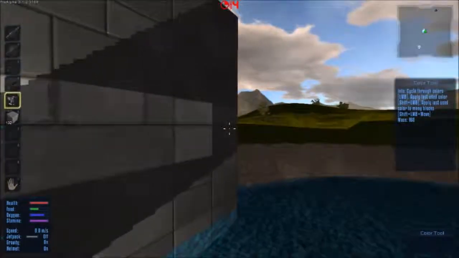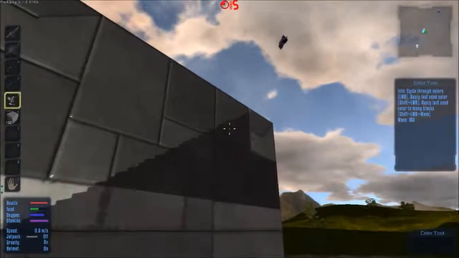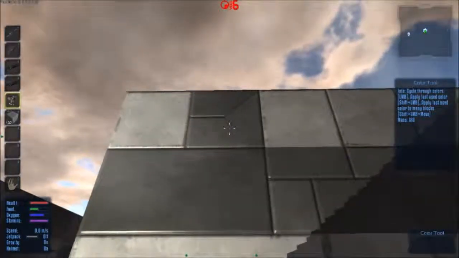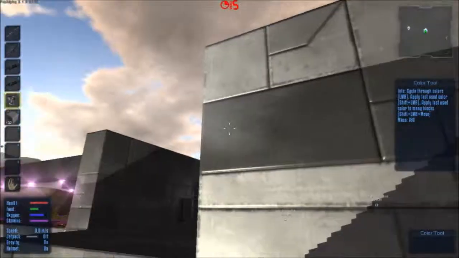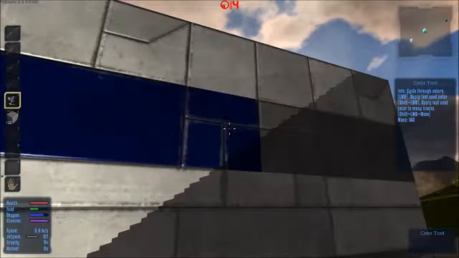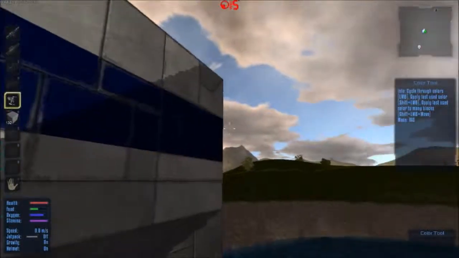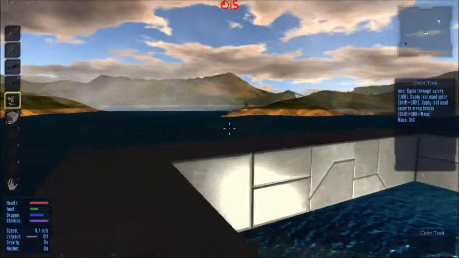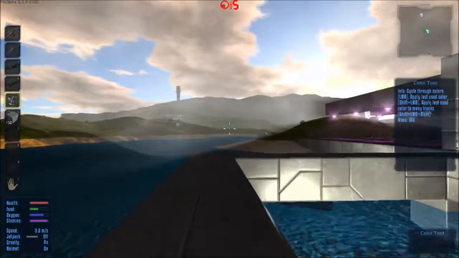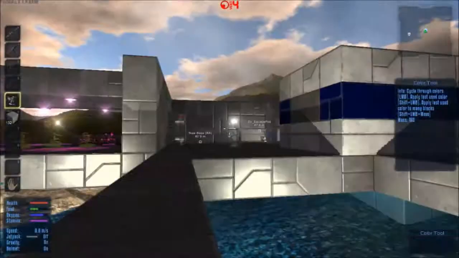So just holding shift and spray painting. Can't be any easier than that. And then we'll paint this blue. There we go. We'll have to get the outside colored in right, but I'll just dance across these girders and not fall in.